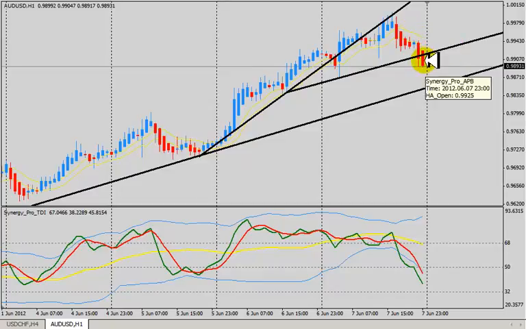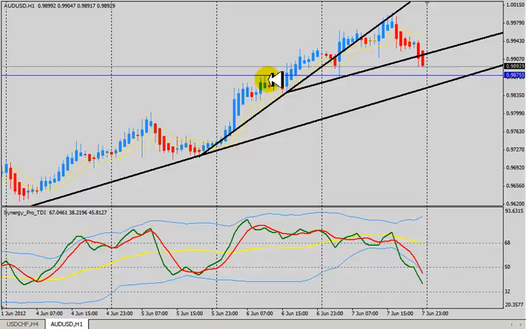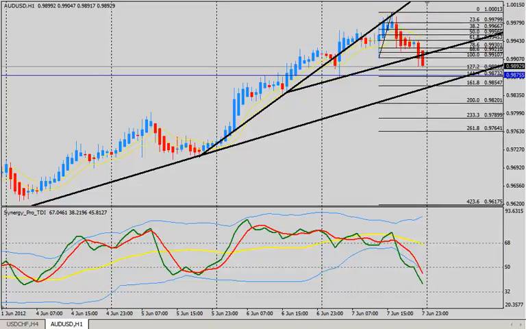So we look for a break here with the Traders Dynamic Index giving me that signal. Now what do we look for as a target? Well, again, old resistance becomes new support. So I'll look back here and we'll look for this level right in here to be a potential target. We can also go to the swing low point, the last swing low, to swing high, and we can see that there's the 127.2, the 161.8. Interestingly, the 161.8 and the older positive bias trend line is right there.